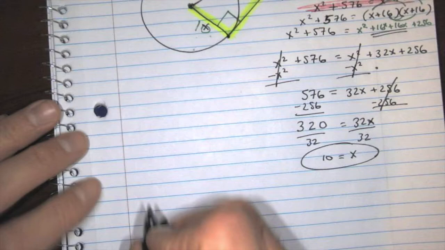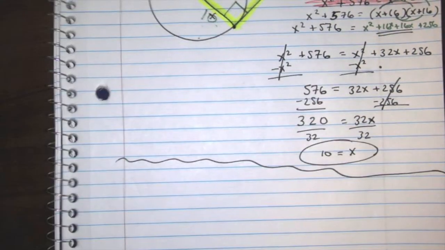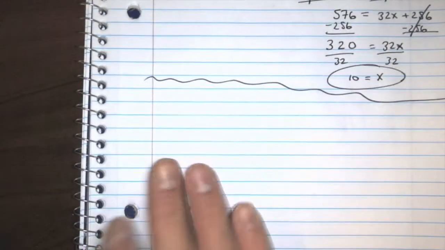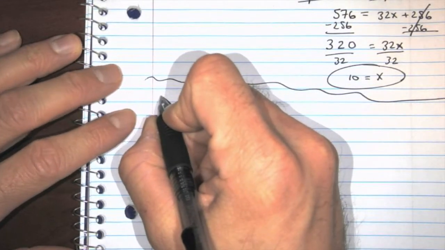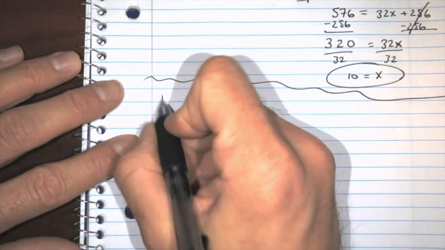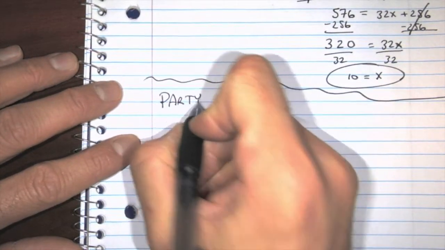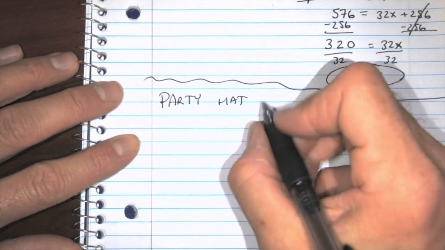And then we get to this next theorem. And I'm saying that dramatically, like this is going to completely shatter this lesson. It's really not. This next theorem, I have a special name for it. It's called the party hat theorem.